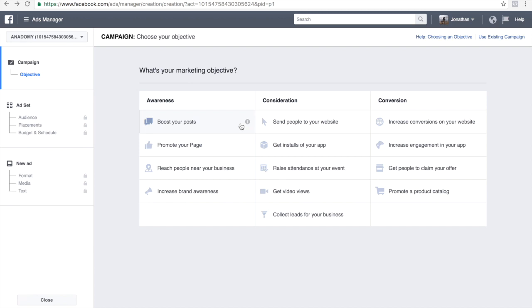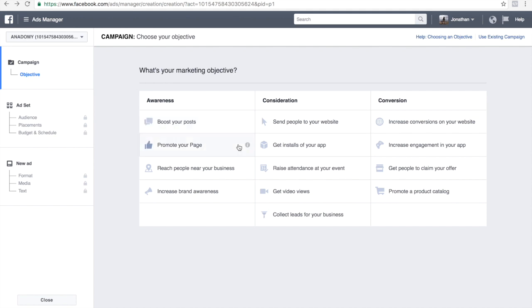Finally, the last reason I don't really like boosted posts is that it primarily promotes engagement on your Facebook page. These are things like likes and shares and comments. All of these things happen inside of the Facebook universe. So if it's optimized for engagement on Facebook, that means they're never leaving Facebook to go to your actual page. It also decreases the potential that you're going to be able to pixel those people and have some really valuable data to use later on when you're trying to sell something else.